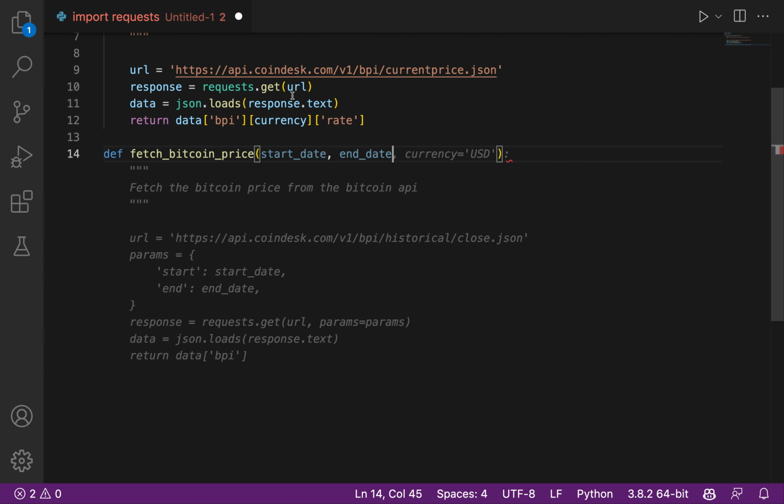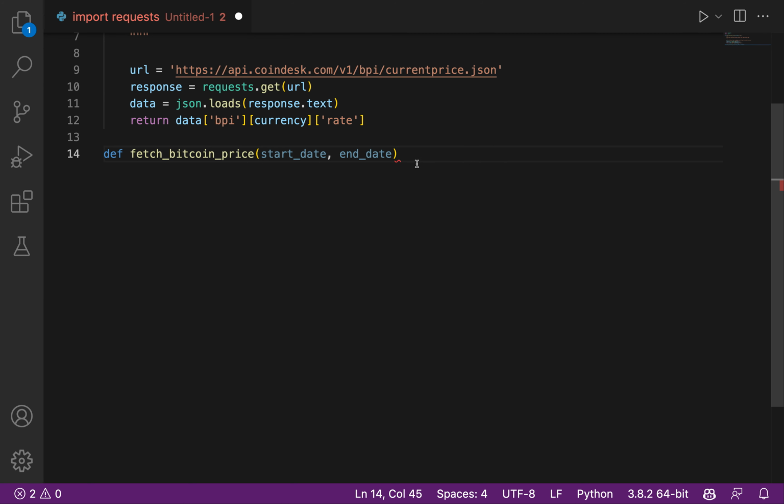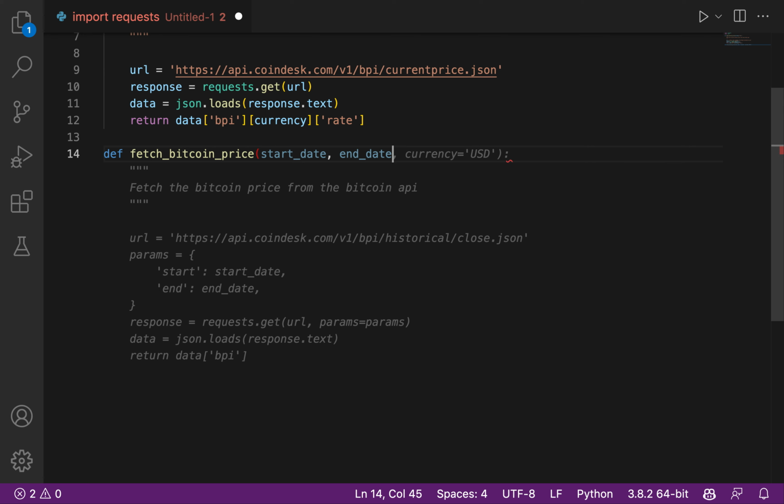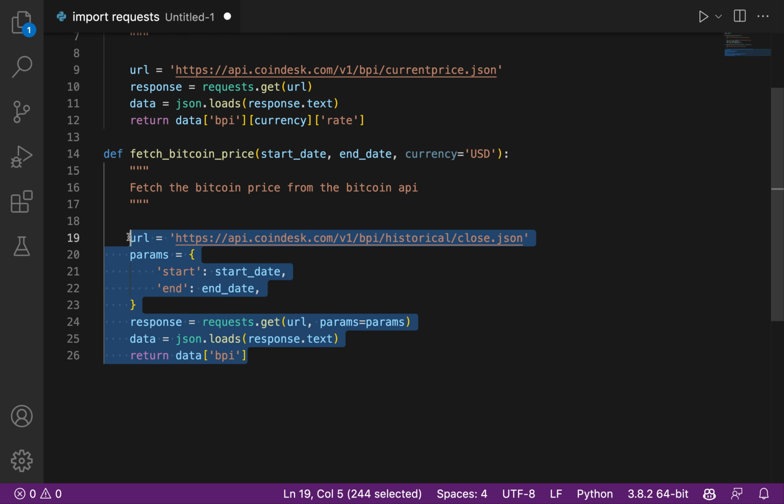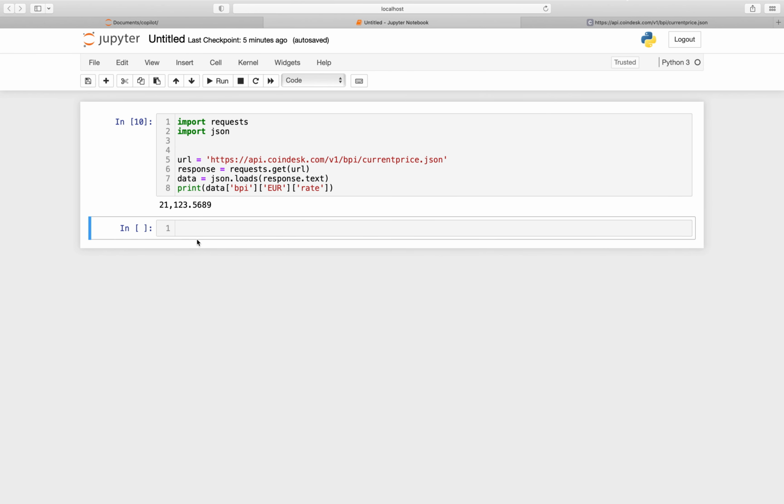We are using kind of the same API, but we see that the detail of the API is changing a bit because now we want some historic data. There are some parameters, start date, end date. For now, it's not using the currency. We'll try to use it later on. Let's see if we can do something interesting there.